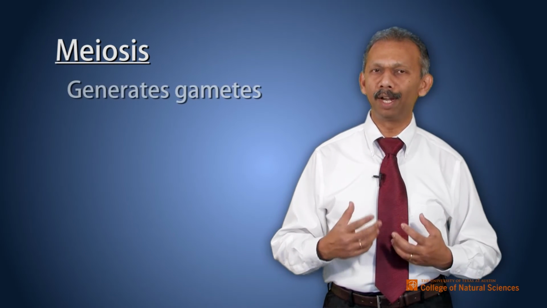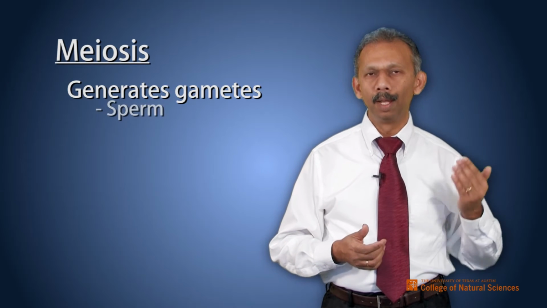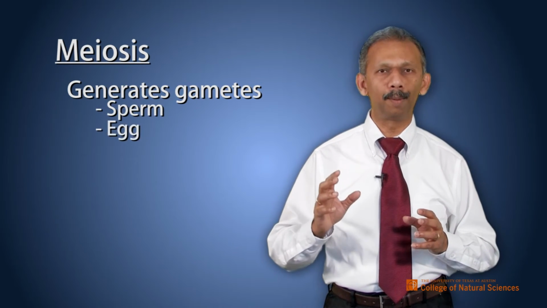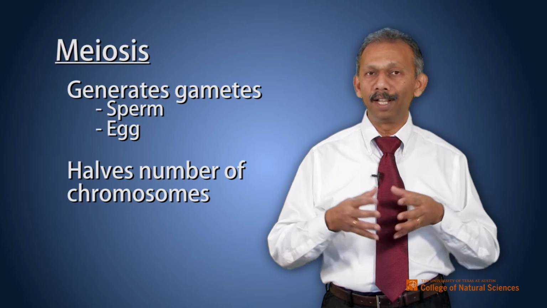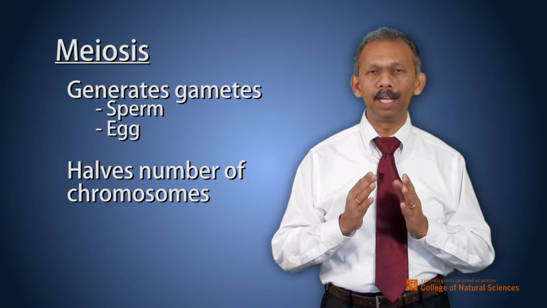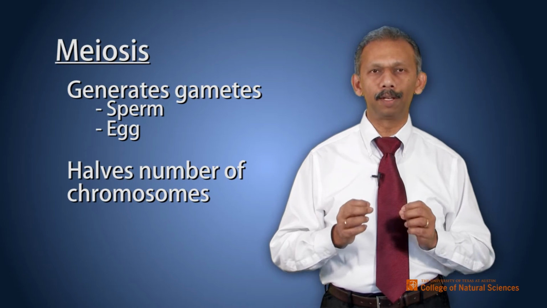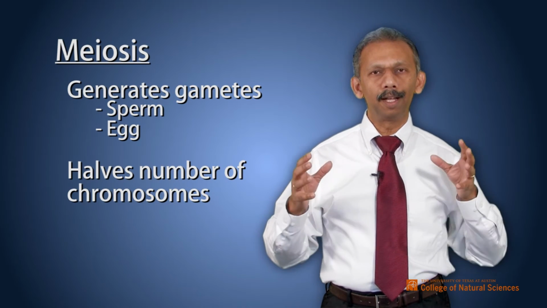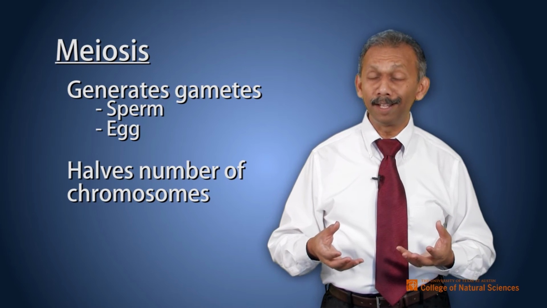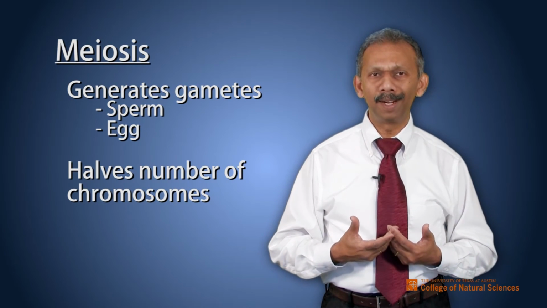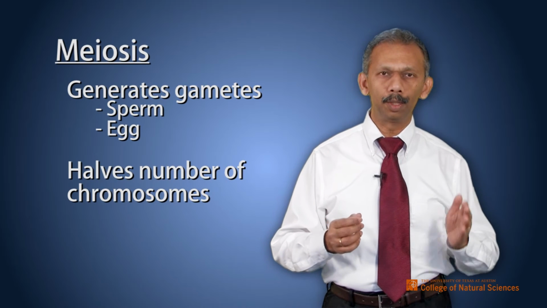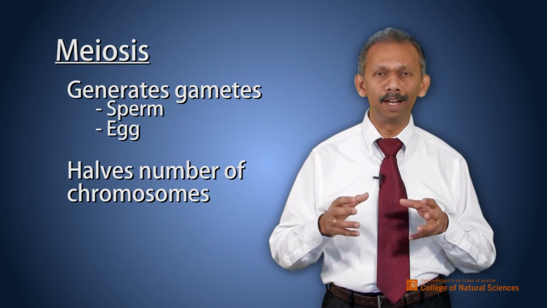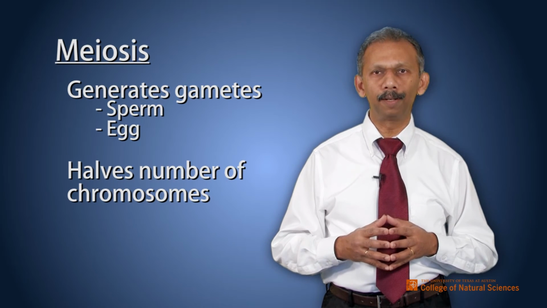All right, meiosis is an integral part of sexual reproduction where gametes are generated by the parents, sperm cells by the male parent and egg cells by the female parent, and they need to have half the number of chromosomes compared to their parent so that when they fertilize together, they become a complete set of chromosomes, like two sets of chromosomes. If the parents continue to combine without reducing the chromosome number, they are going to double the chromosome number in each generation, which is not sustainable. So meiosis generates the gametes, sperm cells or egg cells, that are utilized in sexual reproduction by random fertilization.